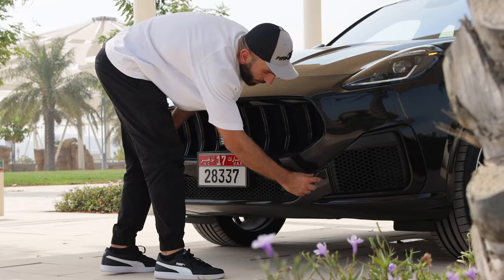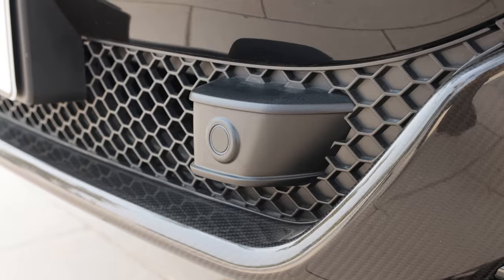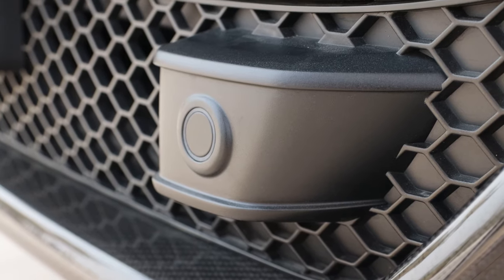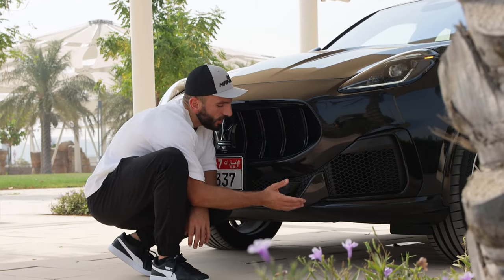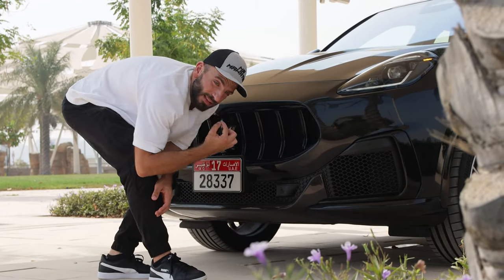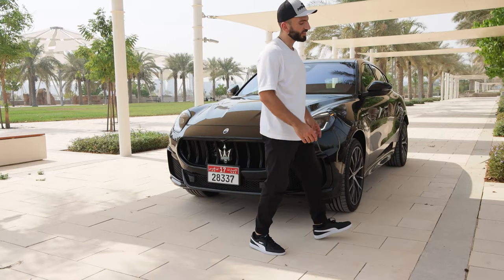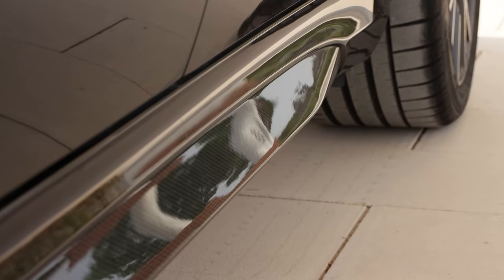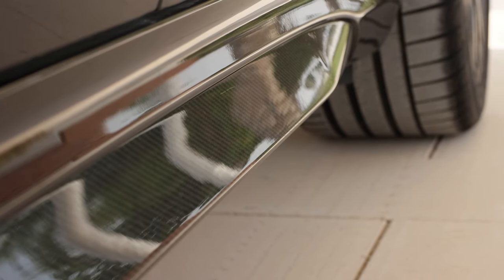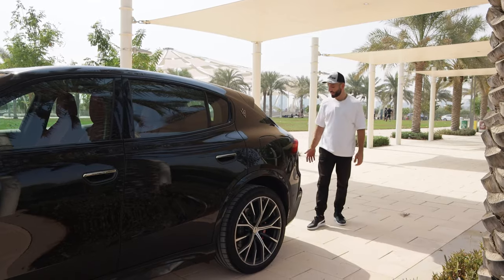You will also see some additional carbon fiber bits all around the vehicle. Notice how these sensors stick out — since this is a black vehicle it won't be as prominent, but on a different exterior color this might look like dental braces from how out of place it is. This carbon also repeats on the side of the Grecale. The side skirts are all finished in carbon, though black on carbon doesn't really show.